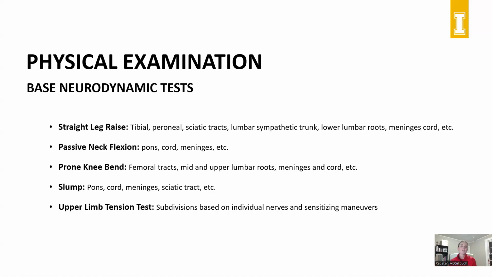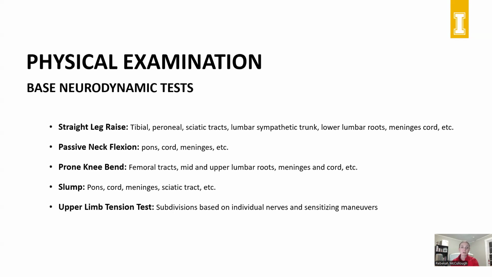All right, so for the physical examination, there's a few base neurodynamic tests. There's the straight leg raise, which we've all been trained on. I'll go into a few more details of all of these, though. You have passive neck flexion, prone knee bend, the slump test, the upper limb tension test. And then I have listed there what major areas of the neural tissue is going to be used or loaded with each of those tests.